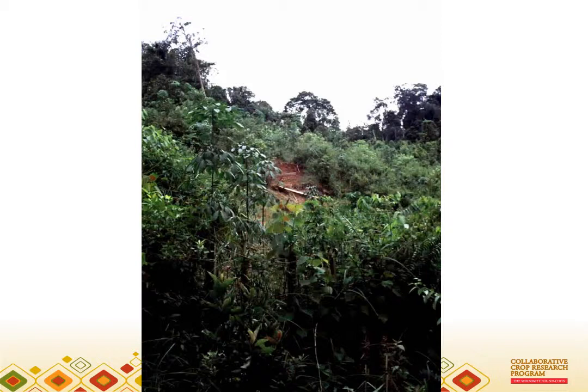There is a strong tradition of trials that are research designed and managed being carried out on research stations. Typically these are relatively flat, homogeneous areas with soil of high fertility resulting from years of careful farm management. Such sites are inappropriate for many agroforestry experiments, which address questions of land degradation or other problems found on farms. A site with suitable characteristics for these objectives must be found. This example from Sumatra shows the hilly and weed-infested site selected for a trial — the sort of site that would not be considered by many researchers, but is ideal for the trial objectives which concern the establishment of rubber agroforests in such areas.